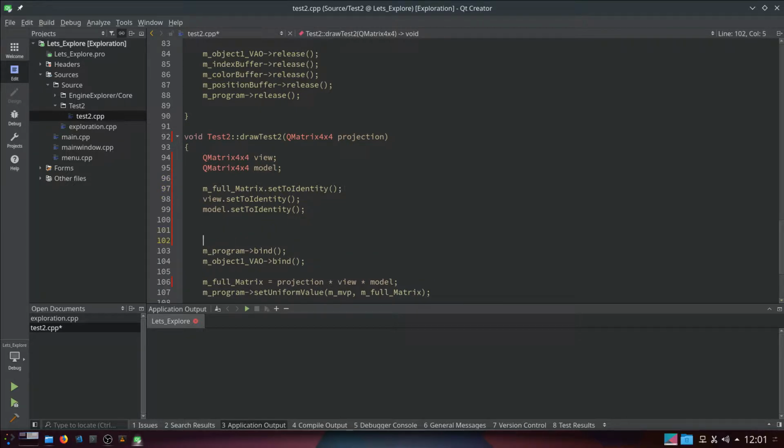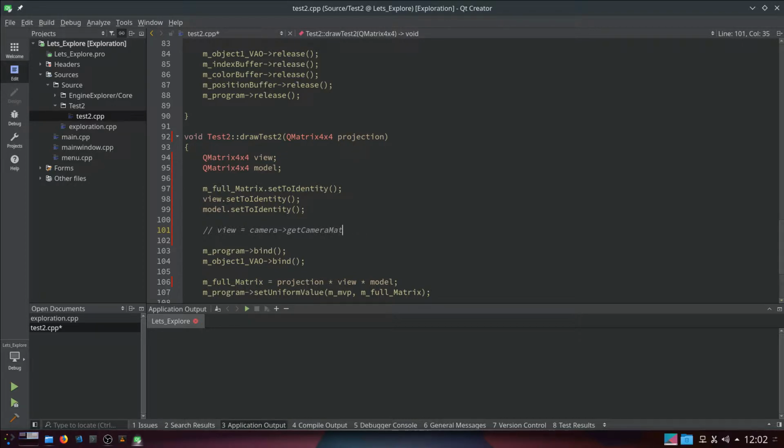Where would we get the view from? Let me just explain from here. View, I'll have to put it as a comment because we haven't got it yet, equals camera, probably a pointer for a camera, and we will put in get camera view or something like that.